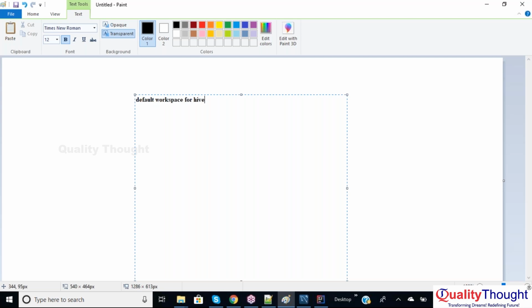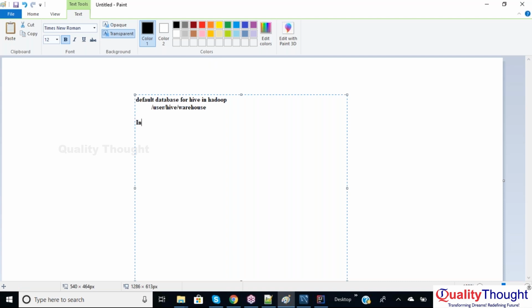The default workspace for Hive in Hadoop is under root, under user, under hive, warehouse. Sorry, for Hive this is the default database for Hive in Hadoop, right?